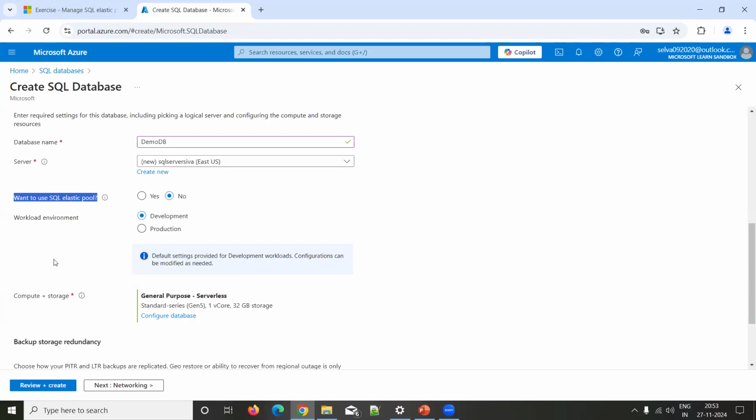So compute plus storage. Here compute represents your computer. Storage represents your total storage. If you are going to purchase a laptop, the hard disk is what you are going to choose. So 1 TB hard disk, 1 TB storage, or 500 GB.